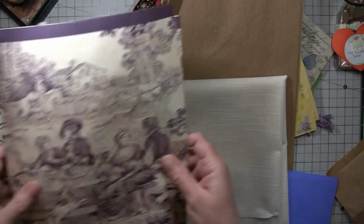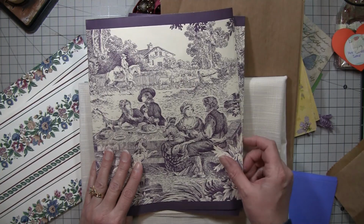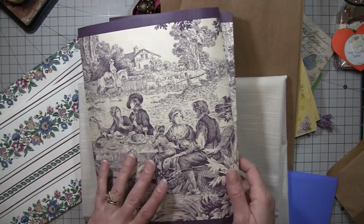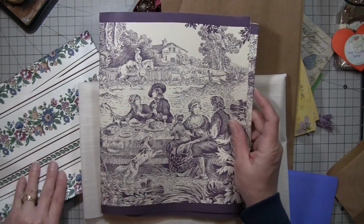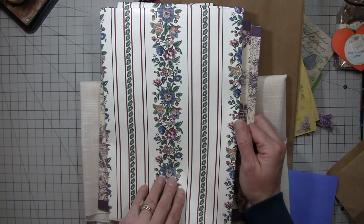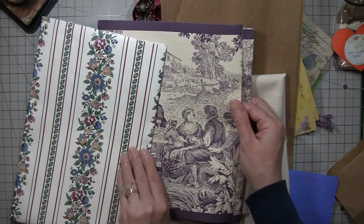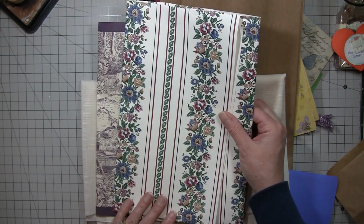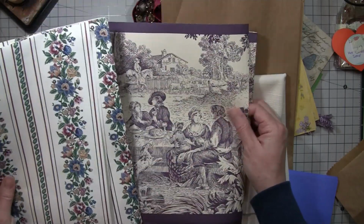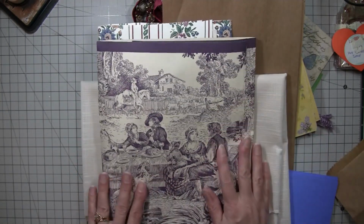Oh, this wallpaper. Yeah, she was telling me she had wallpaper. Wow, look at that. That's really cool. That's super pretty. That's another thing I don't ever, well, I've found like one little roll of wallpaper. I don't find it very often. And if I do, it's like, oh, I don't think it would go anywhere. This one has a lot of vinyl in it. I guess I can feel it in both of them. But these are great for covers because they stand the test of time, because there is a little plastic in them. Very cool. Thank you so much, Jamie.